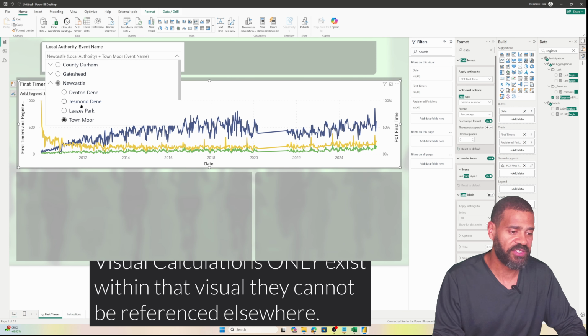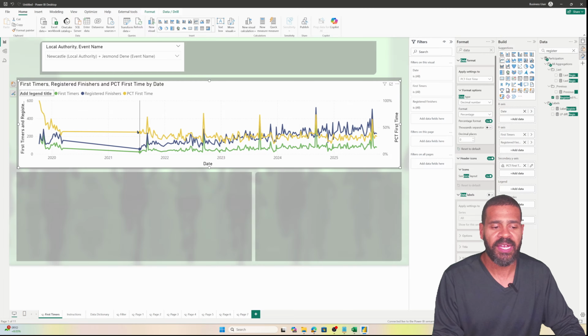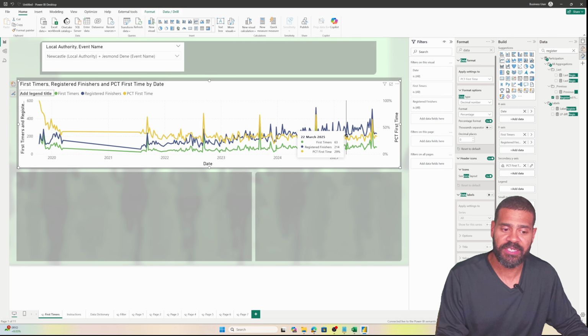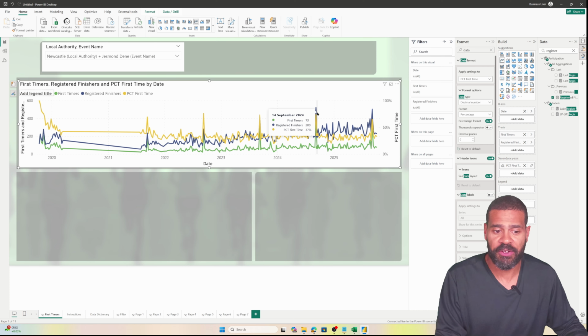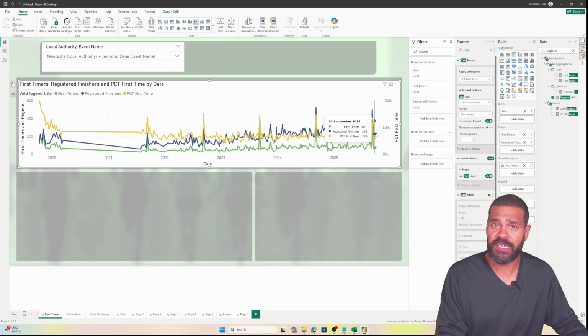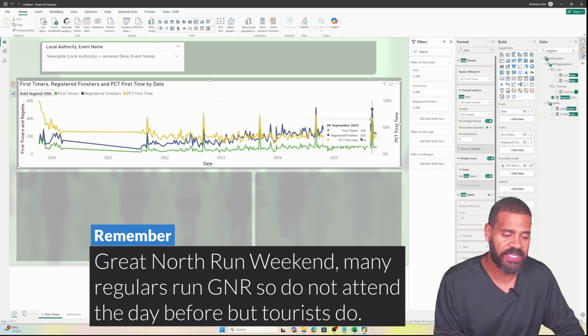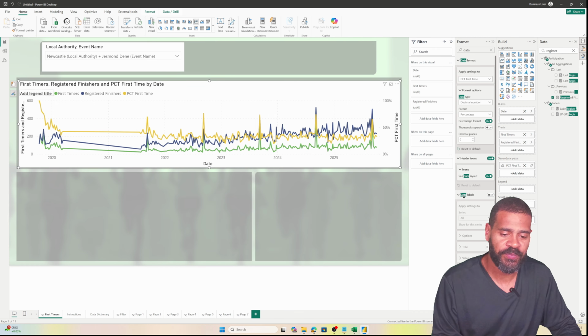So that's Town Moor actually, isn't it? So we can go back to Jesmond Dean. We can see again the initial drop, and then it kind of staggers along. And I think it's staying fairly even, really. We have the high peaks, where we've got an awful lot of tourists, and these are the 10th of September and the 2nd of September. Yeah, these are Great North Run weekends, which is to be expected. We've got a lot of influx of tourists. We've got a lot of people coming to do extra events. So we know we can validate what's happening with these.